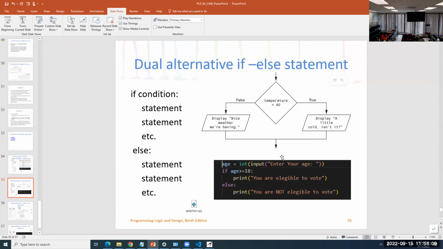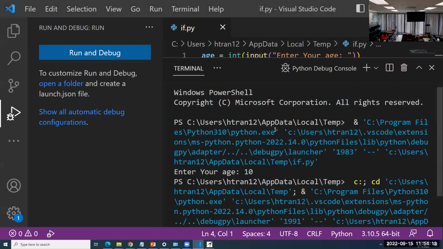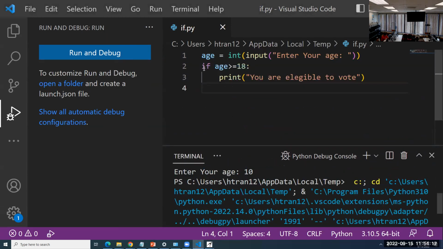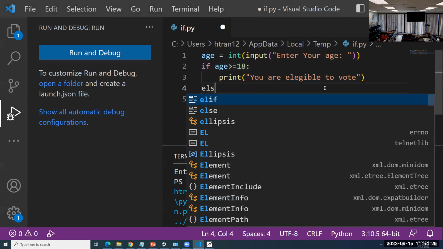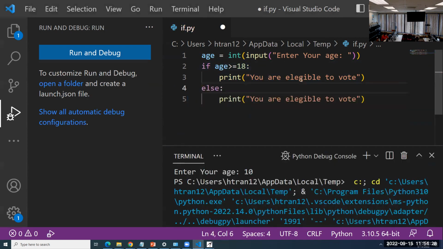So basically, it's very simple when you work with the Python here, right? You can modify the program here. You just copy this one, this here, and this one here. You put it else here. Remember, you have to use the double colon here, and you are not eligible.